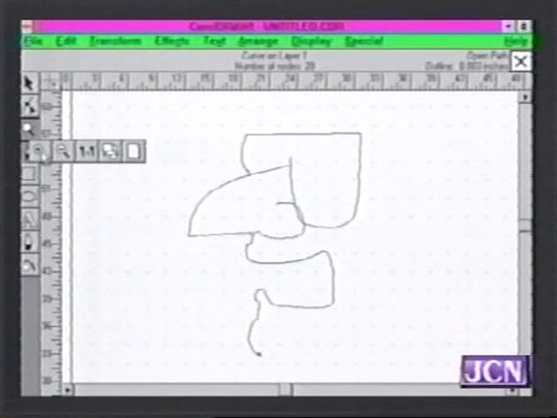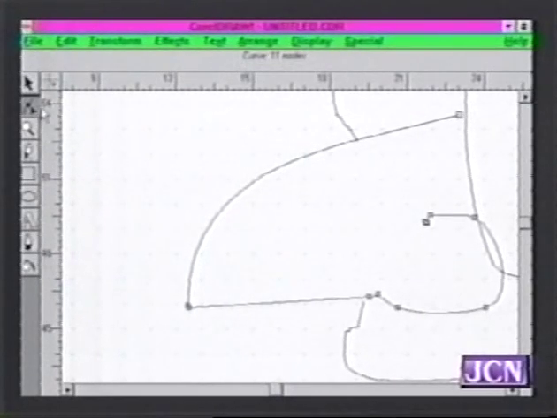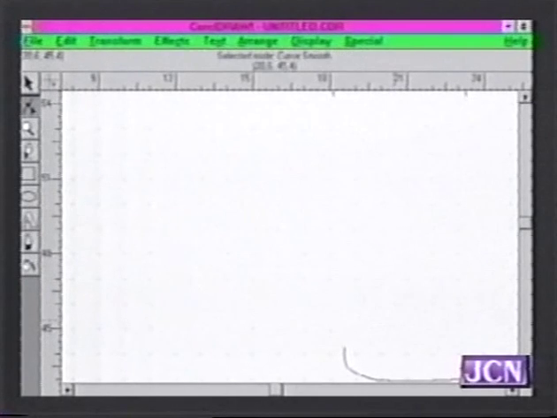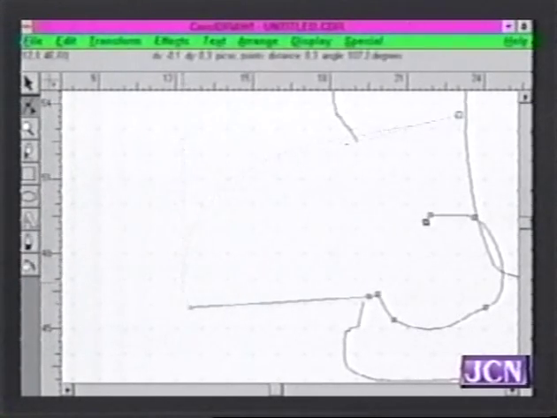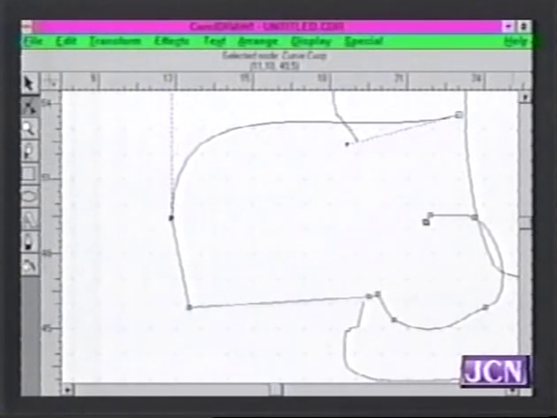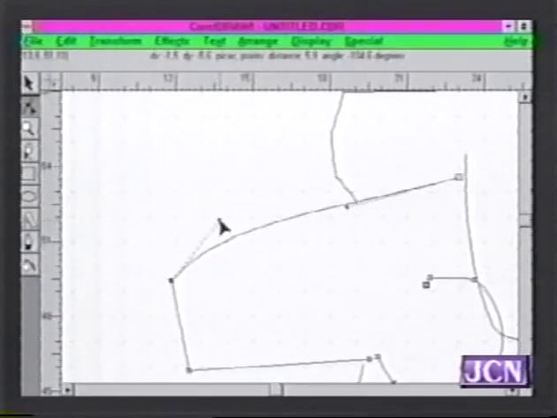Now I can go in with this program and take a look at this line and say, well, there are way too many points here. I don't need this little curve here, or I want to change it. I want to change the angle of this nostril over here. I want to change the edge of the nose here. You can see how much manipulation I'm doing on this. It gives you a lot of leeway as far as what you want to do. So you really don't have to be a great freehand artist.